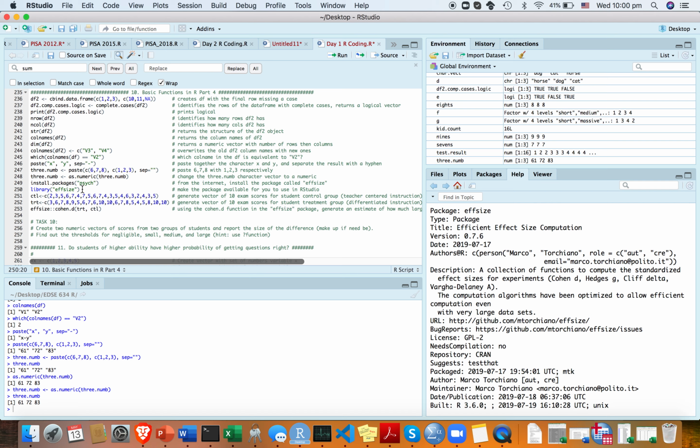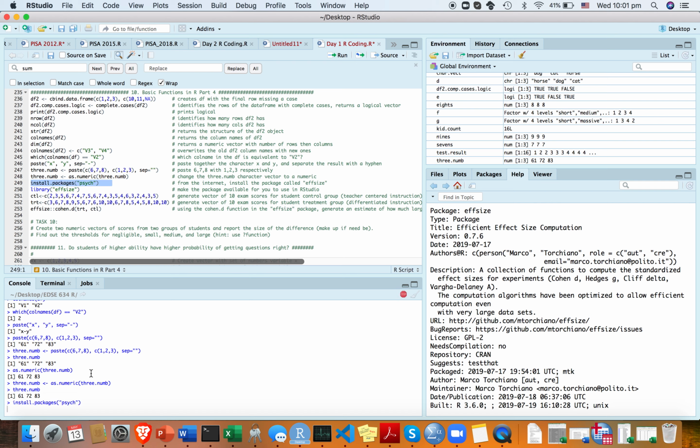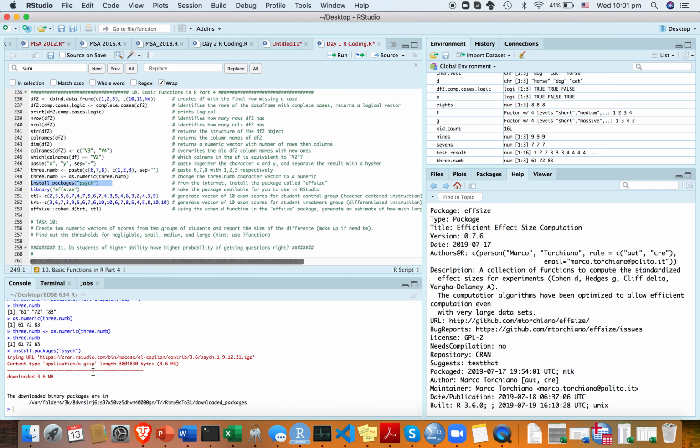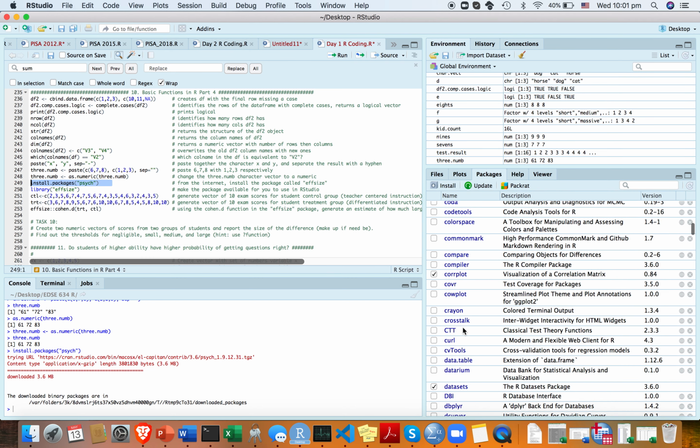methods class. So in order to use those special functions and that special package, you have to use the install packages function on psych. So you run that, and it downloads it from the internet, and it should go through and download it all and then put it into your package library.